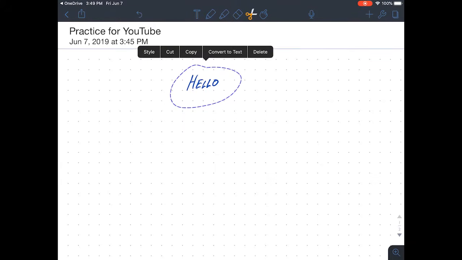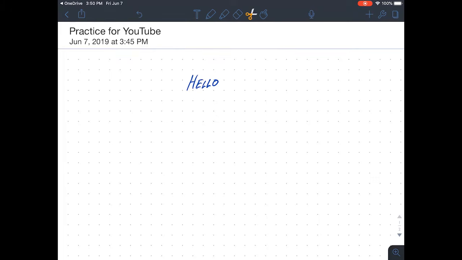Honestly, it would be nice if they included a sort of standard eraser type, but this is what they gave us. This is the select tool, so you can actually move around your text. This is a very useful tool that I use on a daily basis when I'm at school. It lets you reorganize your notes so that they look nice and pretty.